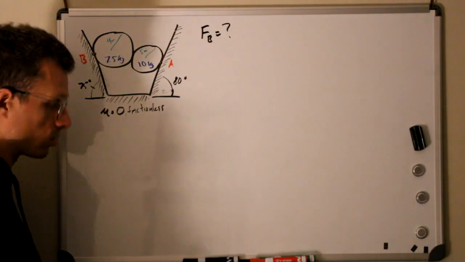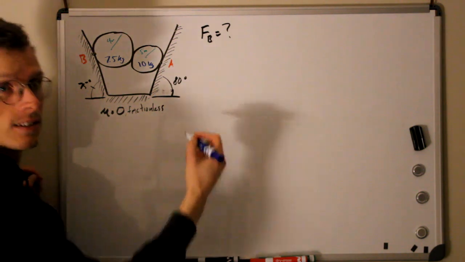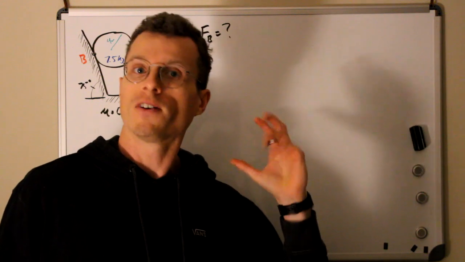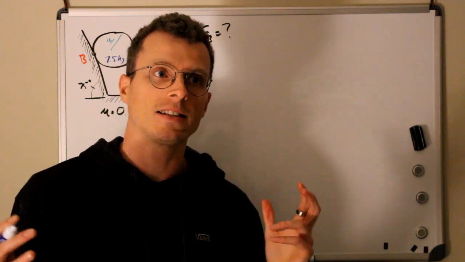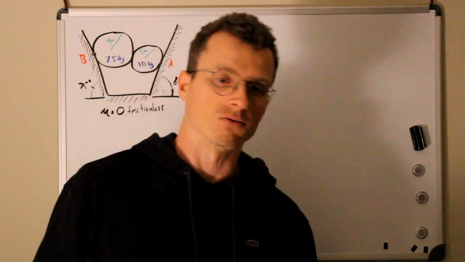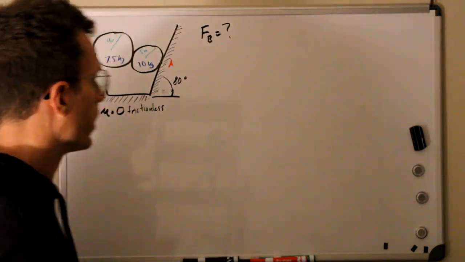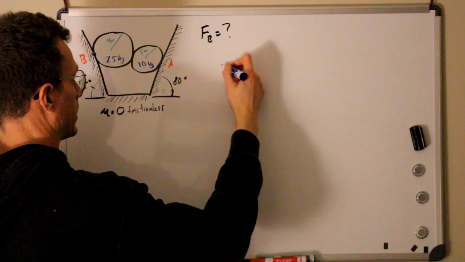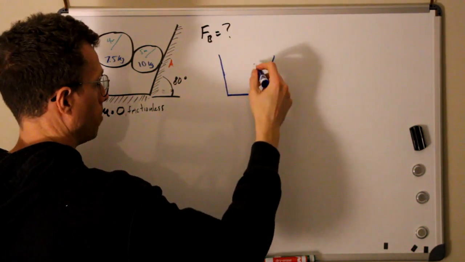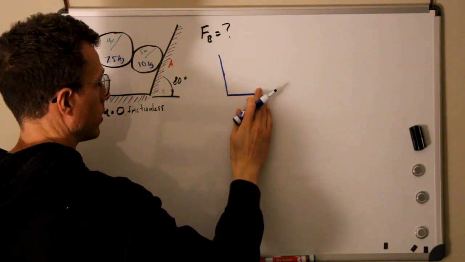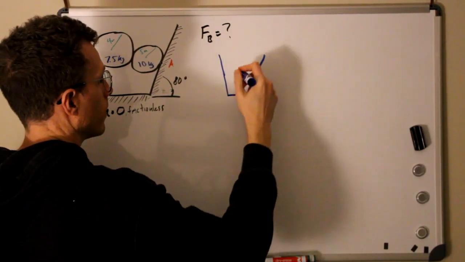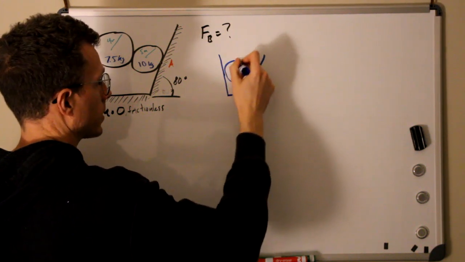Okay, so first thing we'll do is draw a free body diagram. What I like to do for the free body diagram is simplify it. This one, we don't even need to think of them as two separate. We can just think of it as one giant rock that's wedged in between. So you can think about it like this. This is probably a bit too large. Let's narrow it down here. Right, so let's say it looks like this.